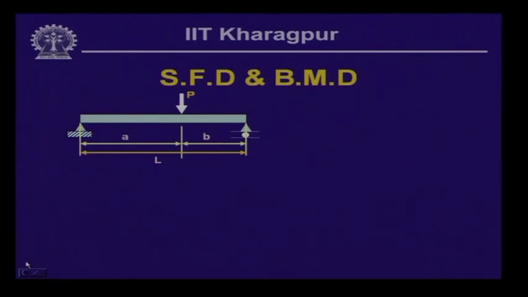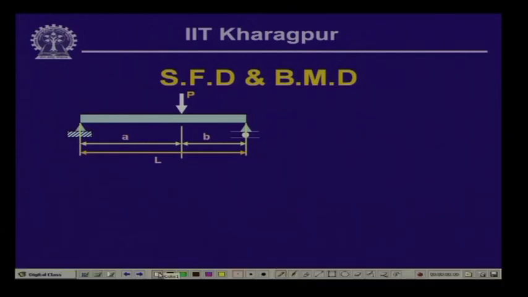Now, let us start explaining this concept of shear force and bending moment diagrams, or how to plot them, through this particular example. Here you see we have taken a simply supported beam. One end is hinged, let us call this A, and the other end is on a roller, which we call B. It is subjected to a concentrated load P which is at a distance of a from the left support, and the length of the beam, which we call the span, is equal to L.